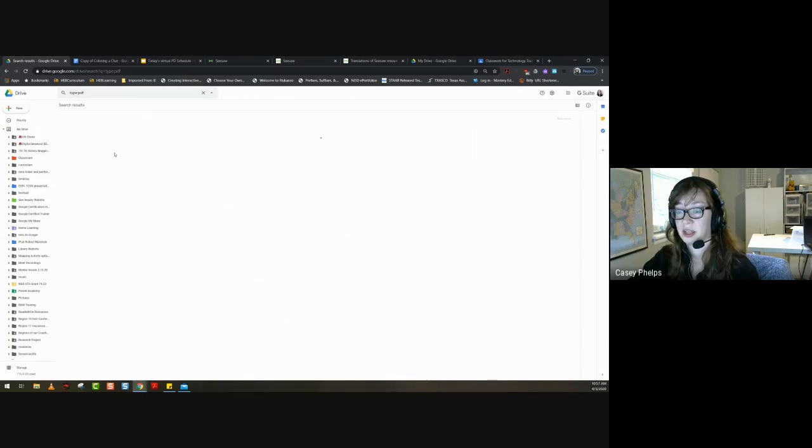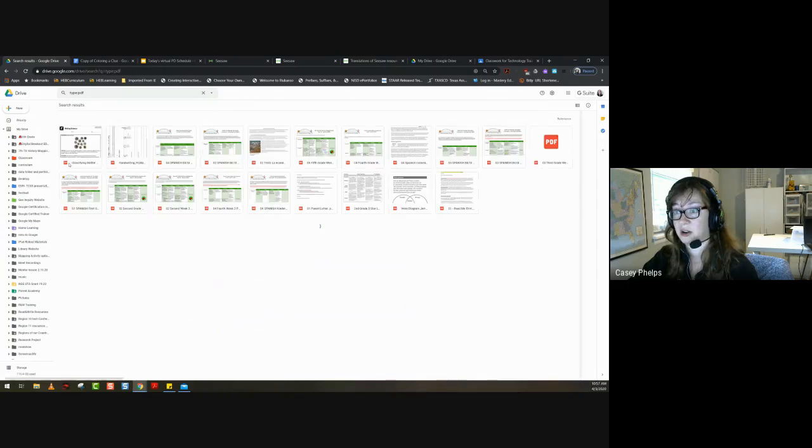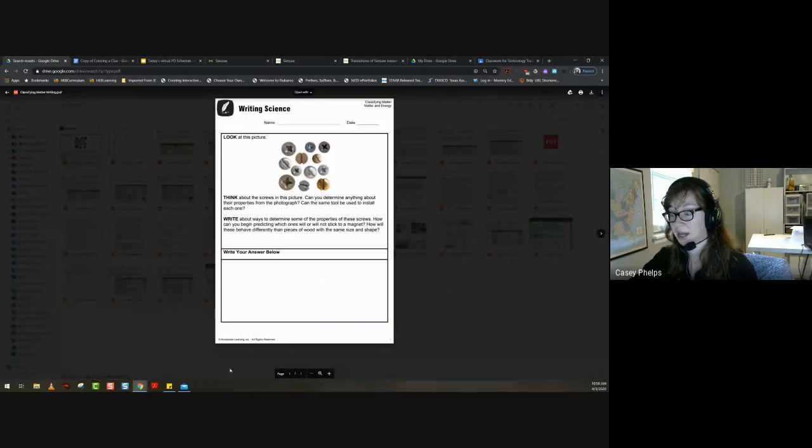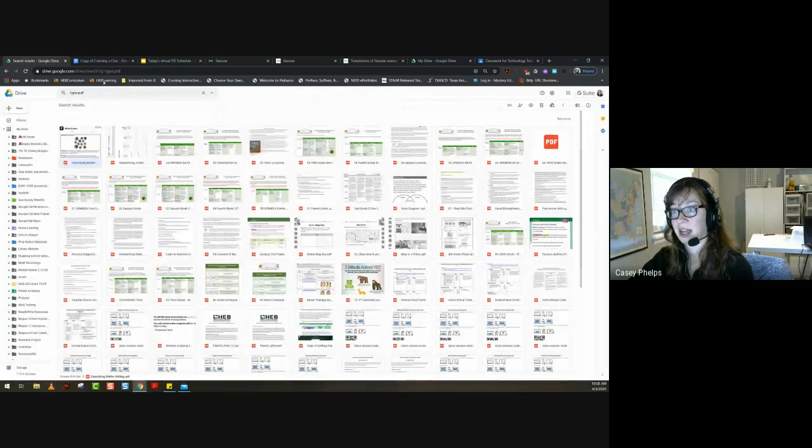Okay, so if I look for some PDFs in here and I open up this PDF, I'm going to get the black box. That doesn't allow me to do anything really other than add it to my drive and download it. So that may not be the best option going forward. Now, a cool thing would be to take a picture of it and throw it in a Google Slide as a background. That's going to be one of the options that we look at in the session for creating Google Slides as interactives. So do not despair if a lot of your curriculum is in PDF. I'm just going to show you a different way of doing PDFs, okay?